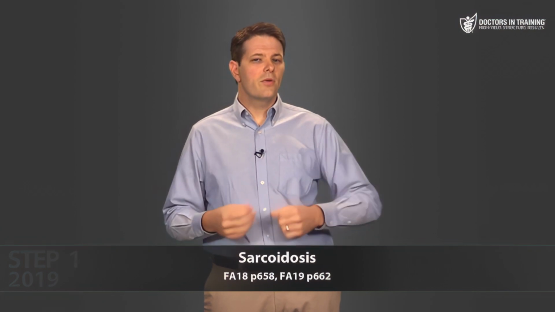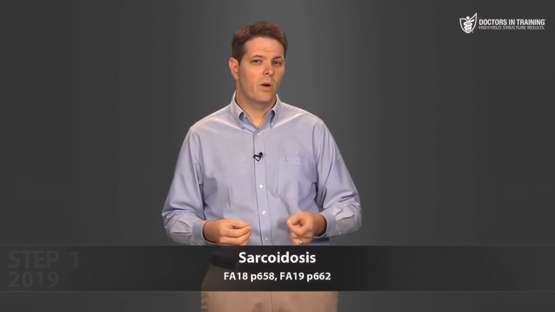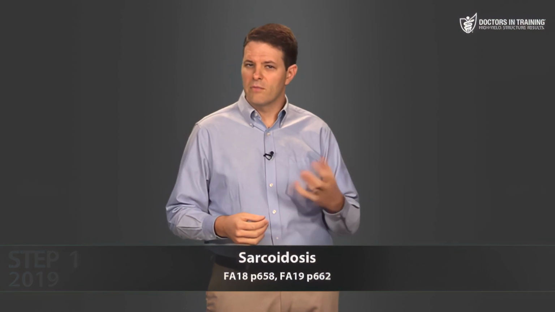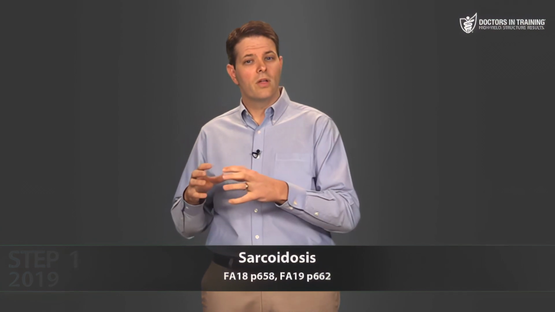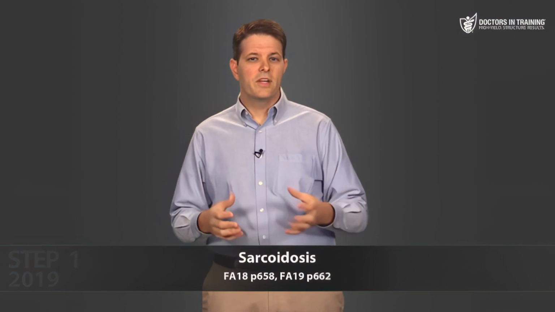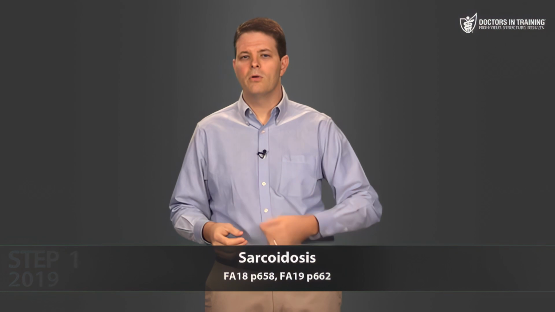Now, sarcoid is 3 or 4 times more common in blacks than it is in whites, and it tends to be more common in women than in men, especially young women in their 30s and 40s. But it also clusters in families, and it clusters in certain geographic locations. It's just not very well understood. Now, in your study guide, we have a mnemonic for some of the more memorable, more testable features associated with sarcoidosis.